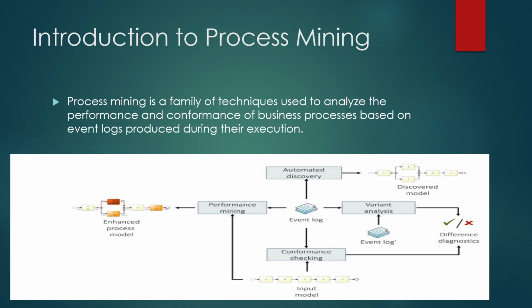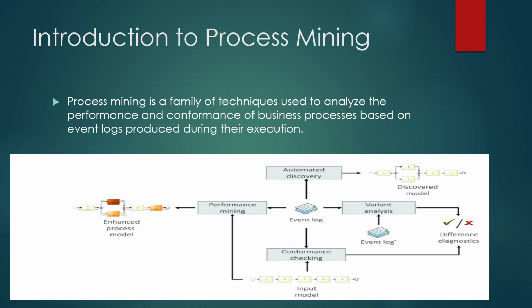Now we move forward into the introduction of process mining. Process mining techniques analyze event logs to understand and improve business processes. We can take an example of using process mining to analyze the order-to-cash process in an ERP system to identify bottlenecks and improve cash flow. You can see in the graph we have added the performance mining.